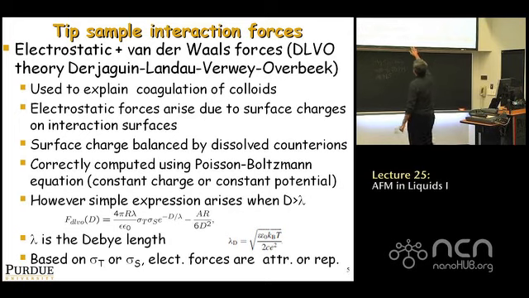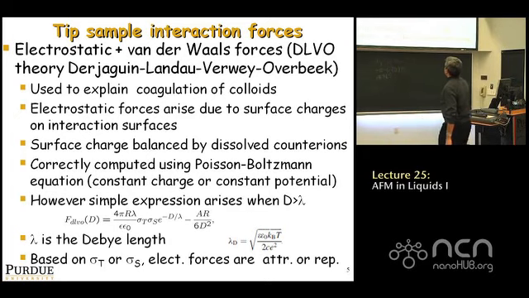The first term depends on d, the gap between the sphere, i.e. the tip, and the surface, and has an exponential dependence, e to the minus d over lambda. What that means is this part of the interaction force acts over a length scale of lambda, because beyond d equal to lambda, it dies out. When d becomes greater than lambda, this first term is very small. This lambda is called the Debye length in liquids.